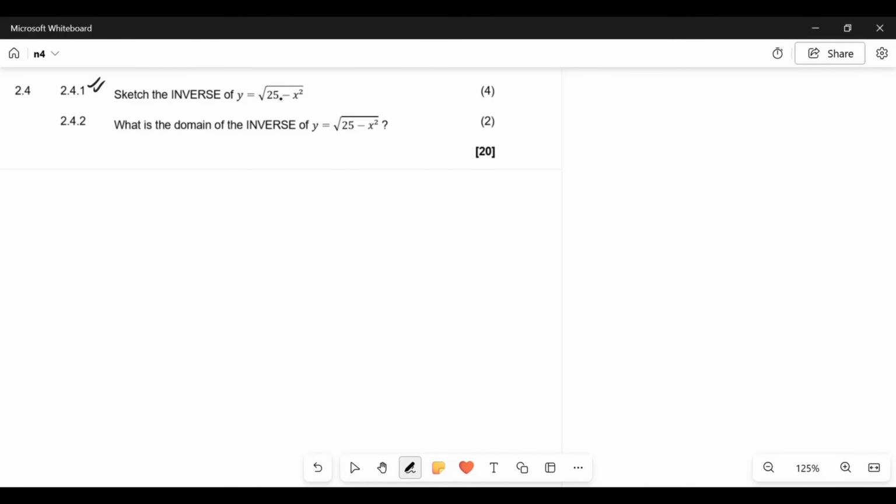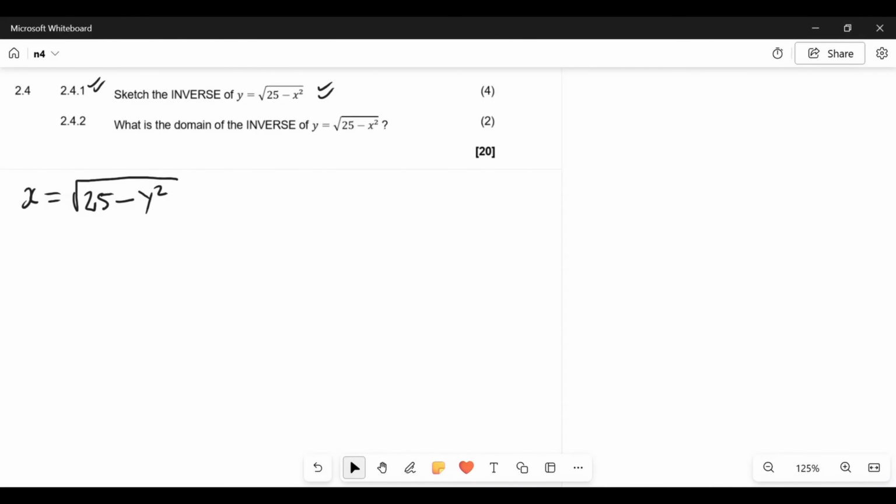It is not that difficult, guys. All you have to do in order to draw the inverse graph of this function is swap your x and y, meaning where there is x, you substitute with y, where there is y, you substitute with x. So let's do it. So this is equal to y. So instead of writing y, we're going to write x there. And then we have the root, and underneath the root we have 25, right? Minus. Now, this is x squared. Instead of x squared, we're going to write y squared. So this is the inverse graph of that there.